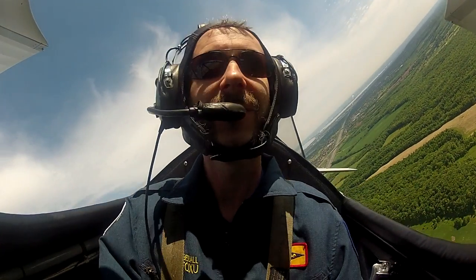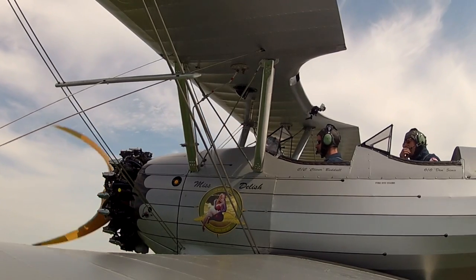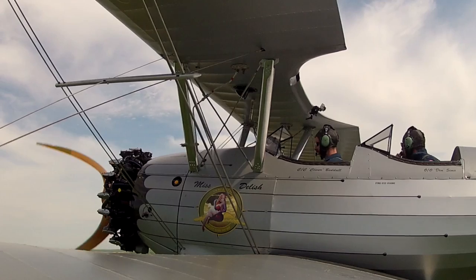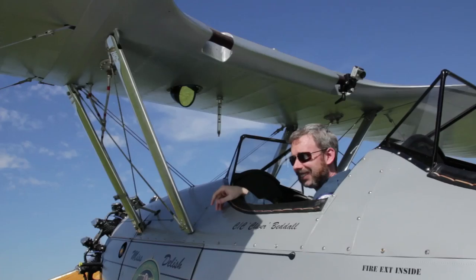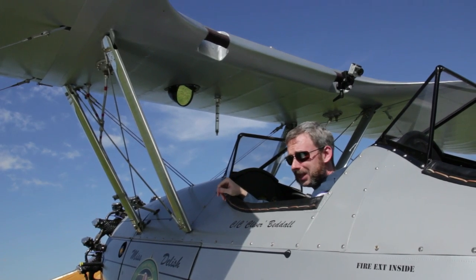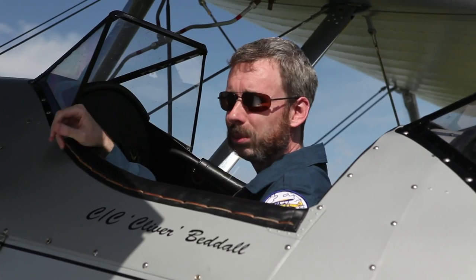Up in the air, it's just like a bit of a sluggish Super Cub. Nothing else different about it. After the Super Cub, I thought this would be harder. It was really light on the controls compared to what I expected. I mean, looking at this thing, it looks like a beast. I thought it would feel like a beast. And it's just the most gentle, just tiny bits of control pressure.